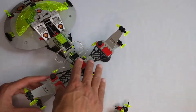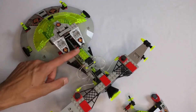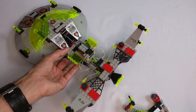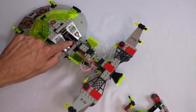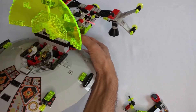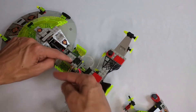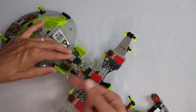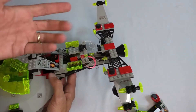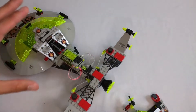From here you can get a better look at the core play feature, which is this fiber optic electronic component in the middle. To activate it, there's a battery box — you press this down and it lights up. Mine is a little bit broken; it's also supposed to have some lights in here that I can't get to work. This was supposed to rotate and spin, alternating the fiber optic to look like a core revving up. But these red motors are notorious for their failure, and mine has obviously failed. To get a new one costs about a third the cost of the set, so it's not really worth it for me to hunt that down.